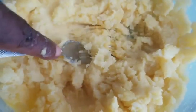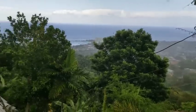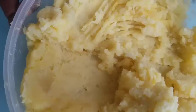So here we are, rain is coming, guys, I have to run. It should rain, baby.